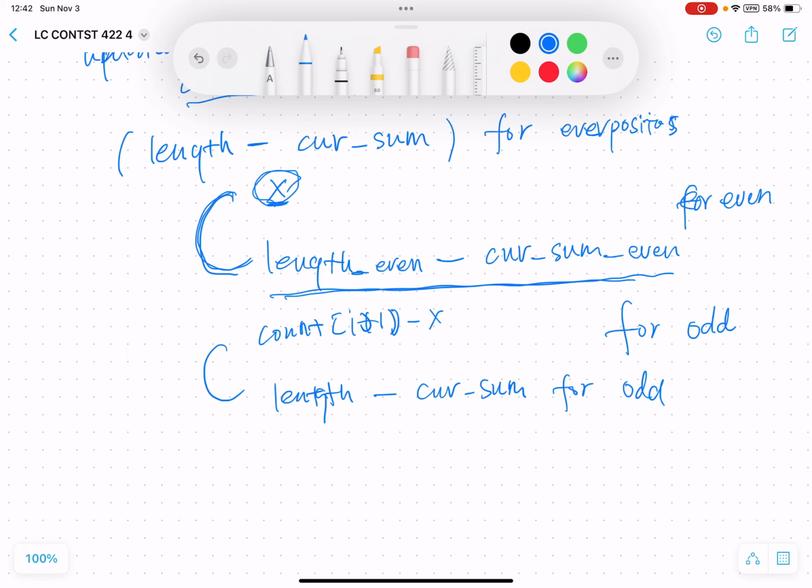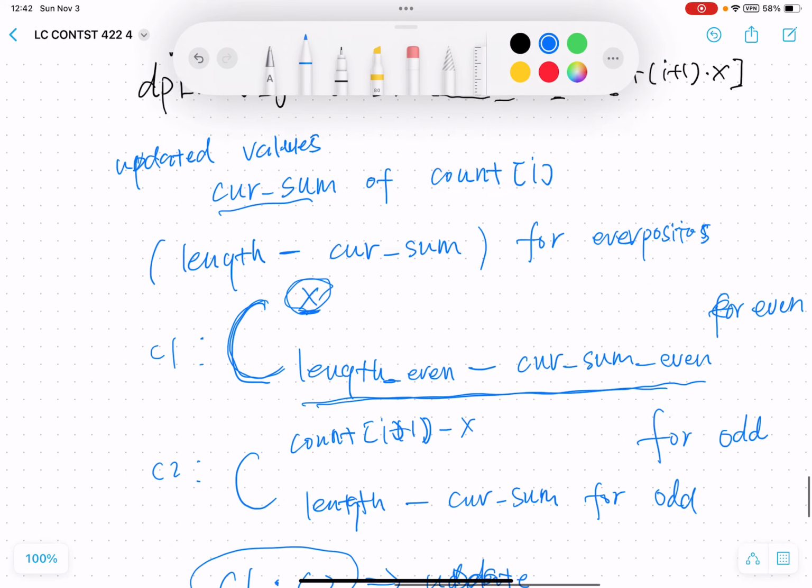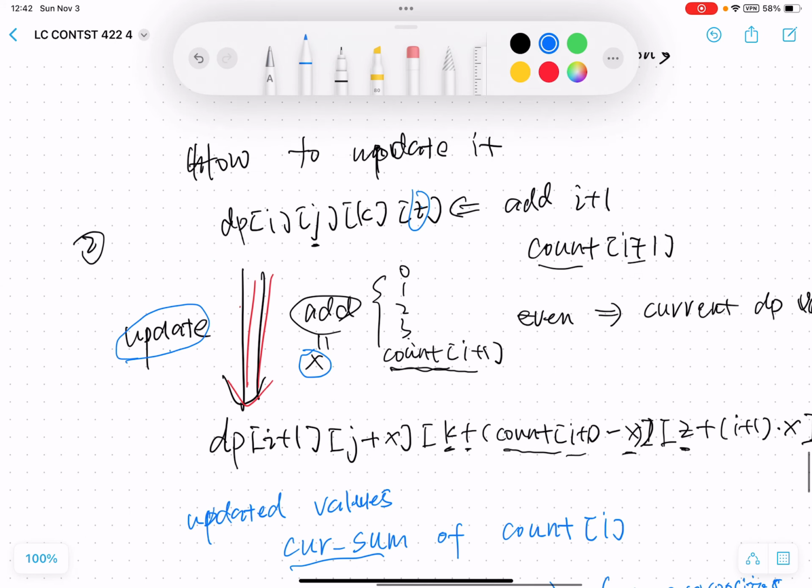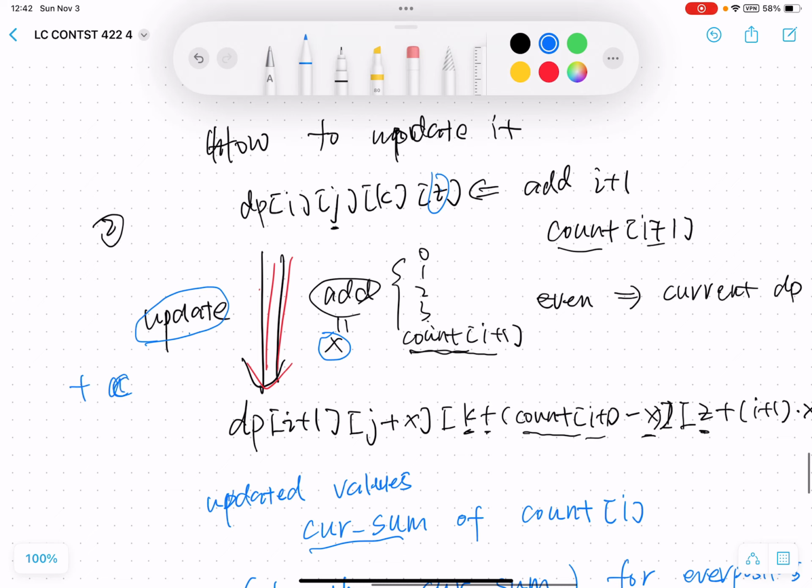For every update, we will multiply C1 by C2, and update. This is how many times we need to update to the new value. That means for every update, we need to add C1 multiplied by C2 to the original kinds of situation, DP. How to write this?